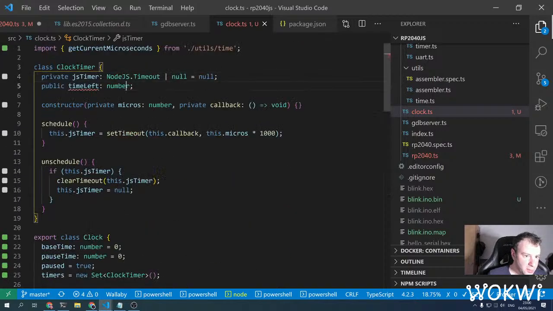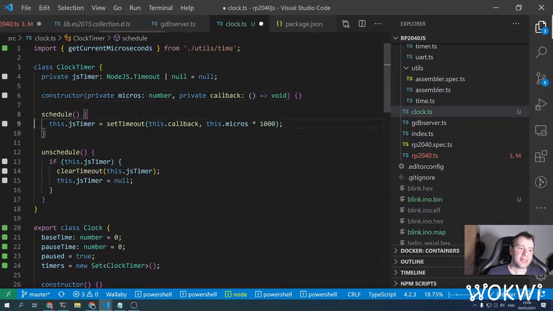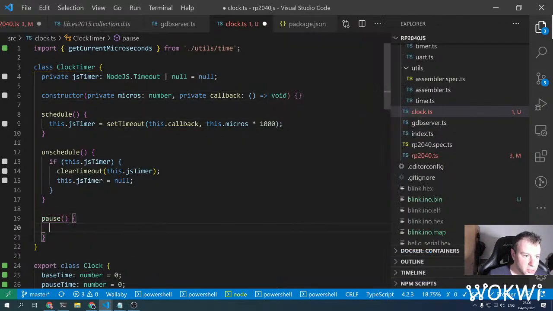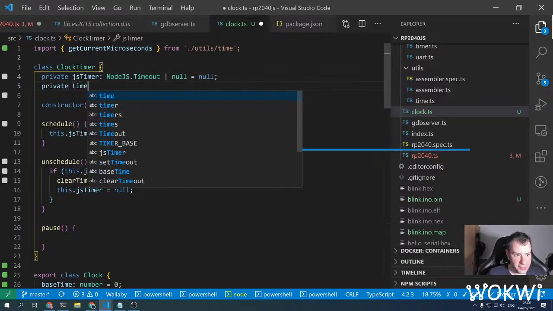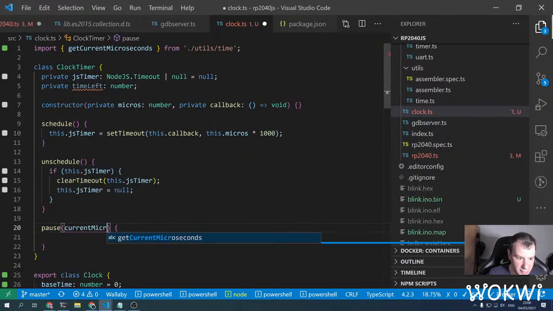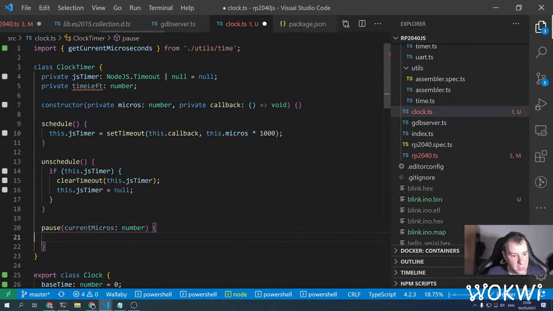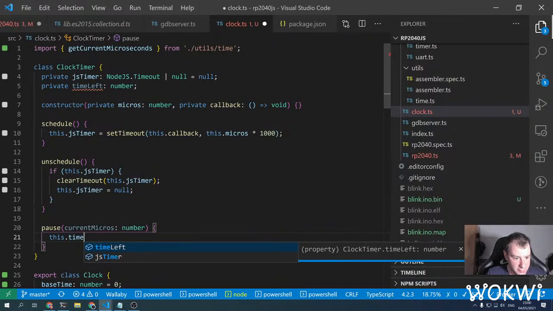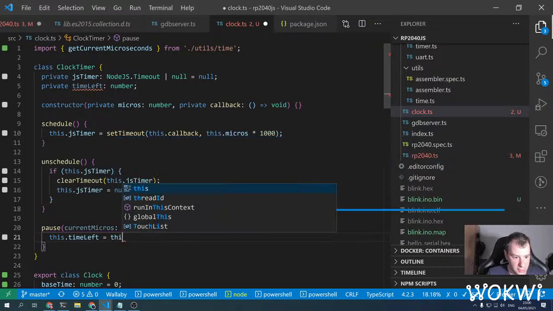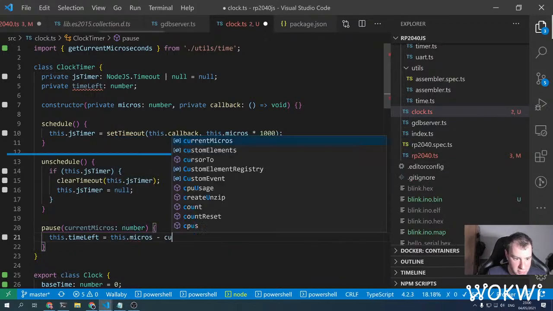Or maybe we can just add pause and resume methods to the timer, and it will take care of this logic. So private time left, so pause and current micros. This.timeLeft is just the micros minus current micros.